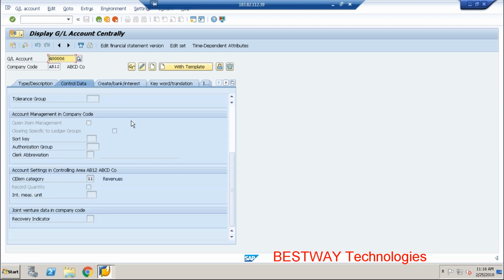So I have given the cost element category for the sales revenue, and I created a GL account.